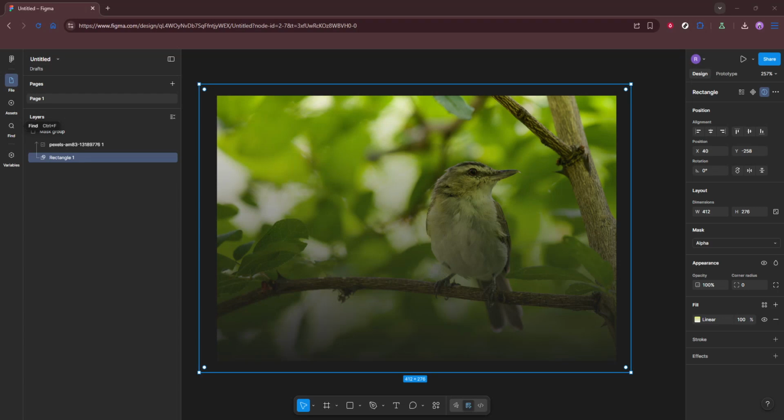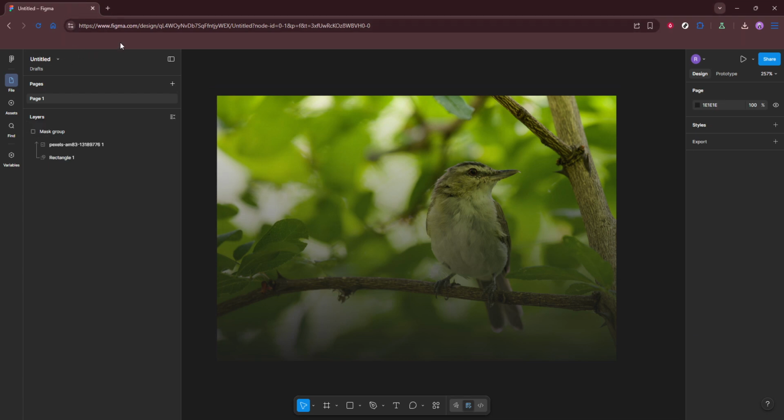In today's video, I'm going to teach you how to save and open Figma files, how to export in Figma, and how to save locally in Figma. We'll start right inside your browser. Head to figma.com and open the design project you want to work with. Once your file is on screen, we'll first cover saving a local copy.